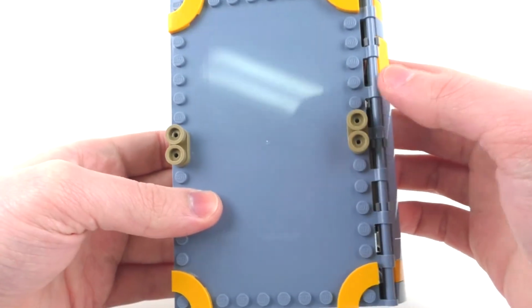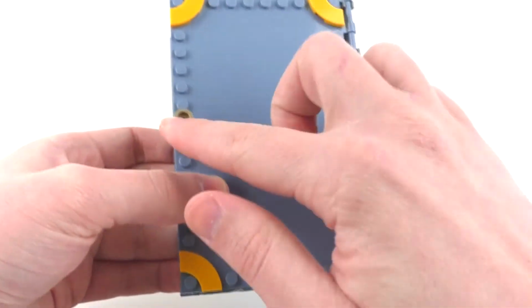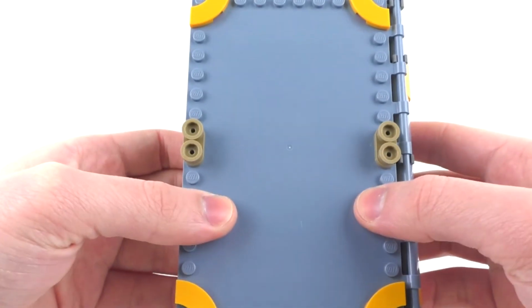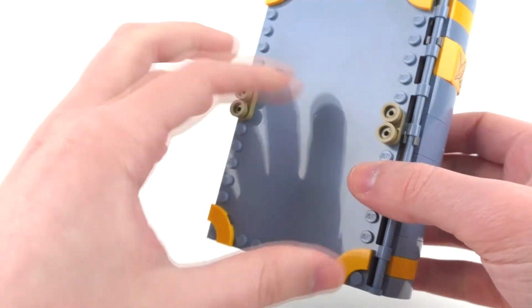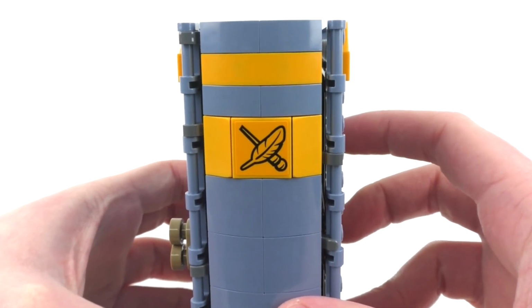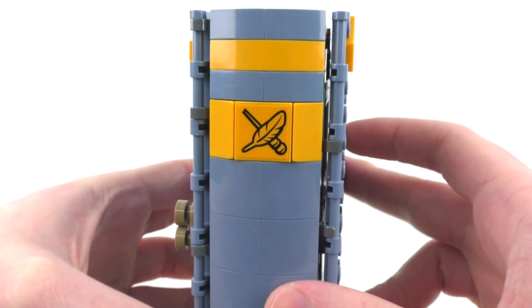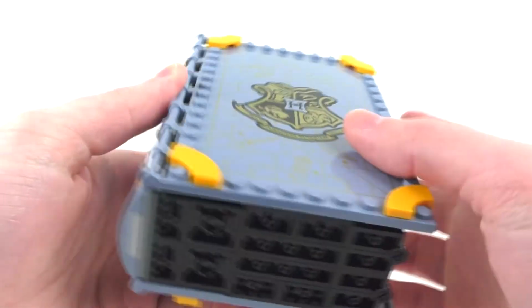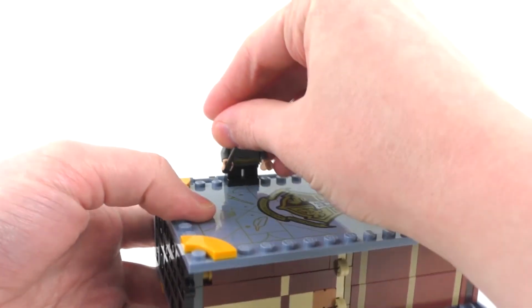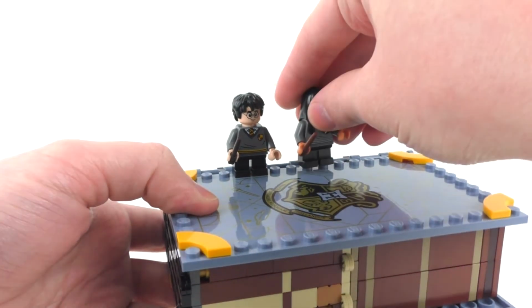And then from the very back, we do get some more of these right here, which allow you to connect this book to the other Hogwarts Moments sets, which I will be doing in a future video, so look forward to that. And then finally, we have this sticker from the spine of the book to showcase that this is the Charms classroom. So yeah, that's all that I have to say for the book. And just like the other ones, you can plop your characters on the very top if you so desire.